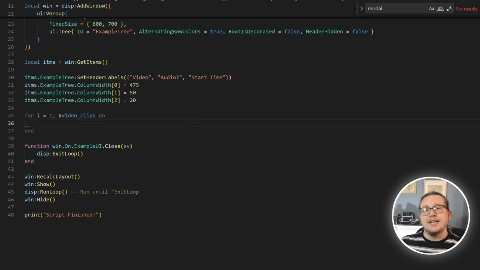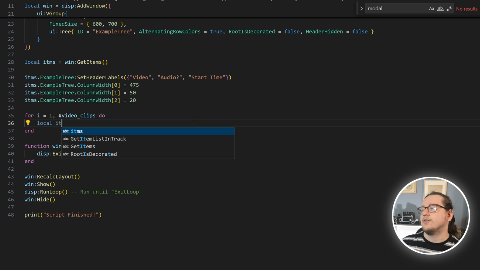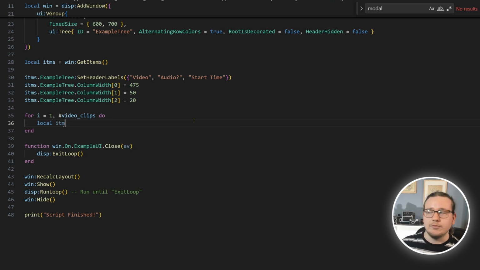This is where things are going to get a little bit more confusing. If you're not already lost, you're about to join the people who are already lost. We're going to be adding things into the UI, and we're going to set each column to have its own text. But it's all going to be under one item because it's all the row item. First, we have to create the new item. We have to actually give it our start function. So we can set local, and we're just going to call it "it." You can also call it item. Doesn't matter. I'm just going to call it "it" so it's easy for me to copy the code I'm already using.